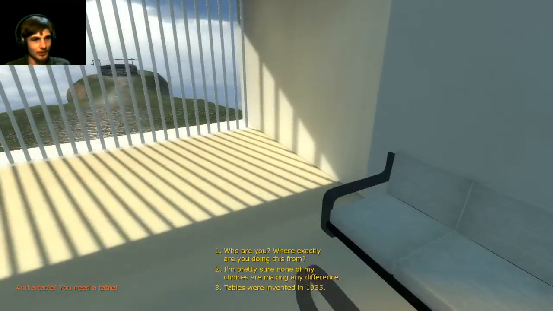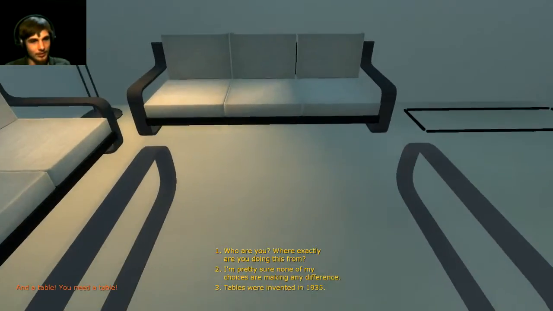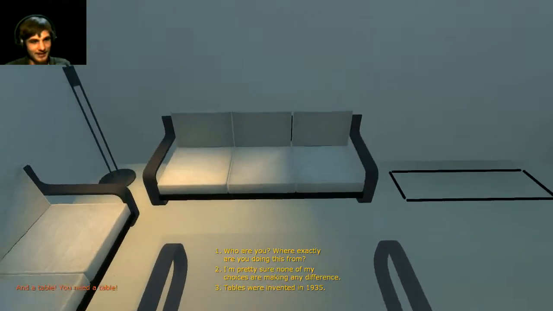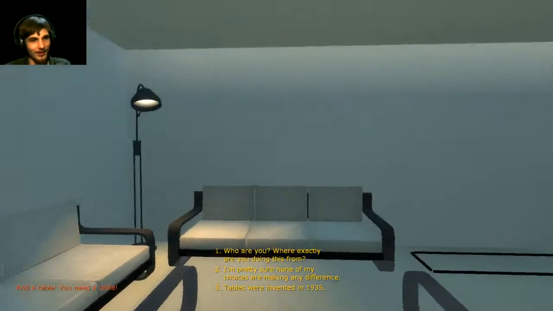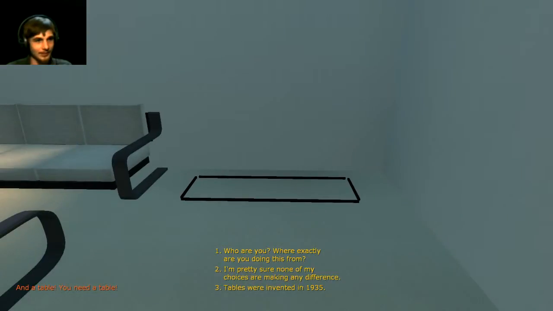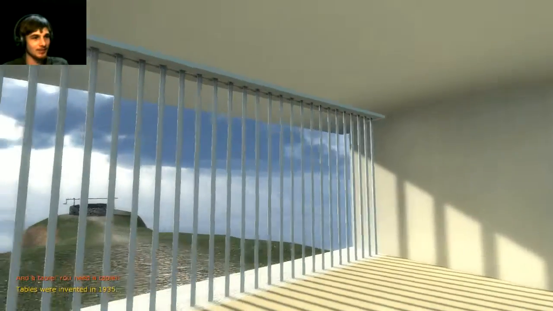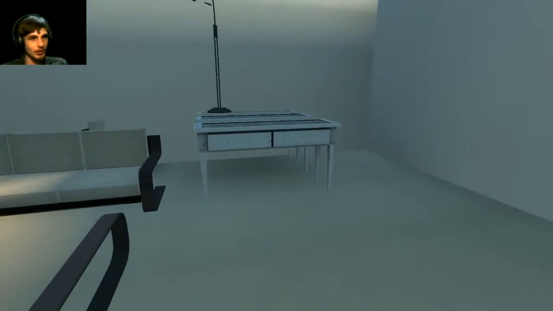Option 1. Who are you? Where exactly are you doing this from? I'm pretty sure none of my choices are making any difference. Tables were invented in 1935. All of which are untrue. But let's see. For this one, we'll go with 3 again. Tables were invented in 1993. Mysterious disembodied orange voice. Door. Oh, we actually got a table.